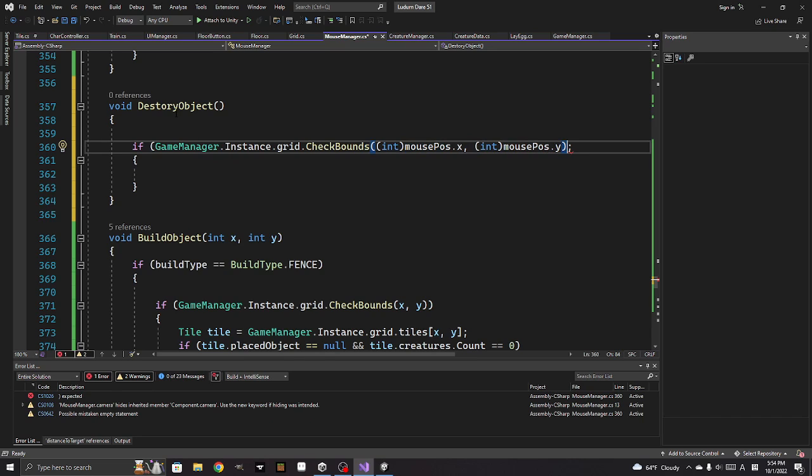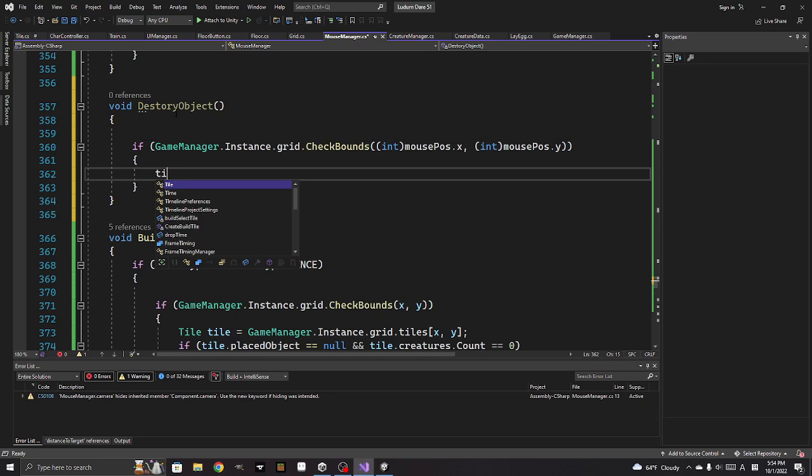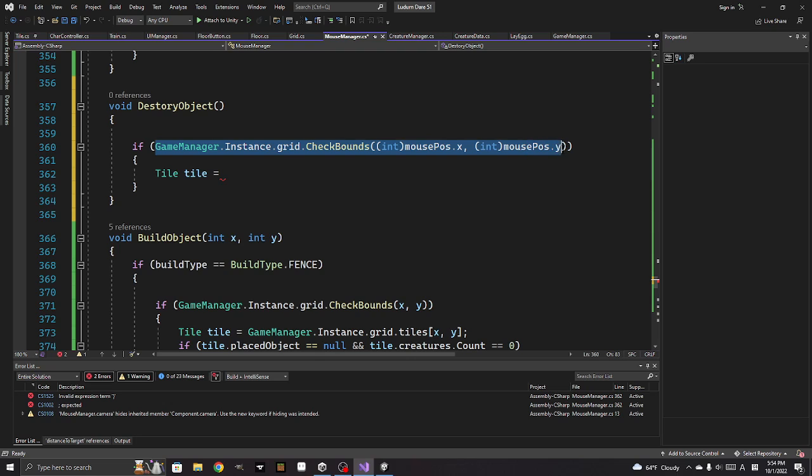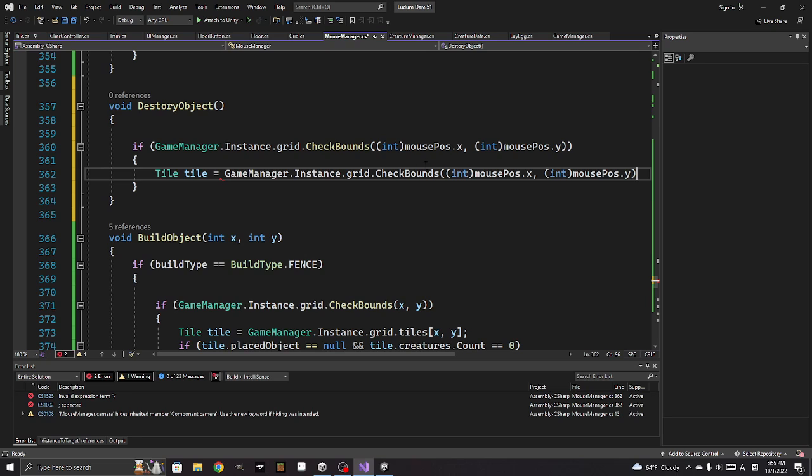Okay. So if that, then we're going to say tile is equal to this. Let's get rid of the check bounds.